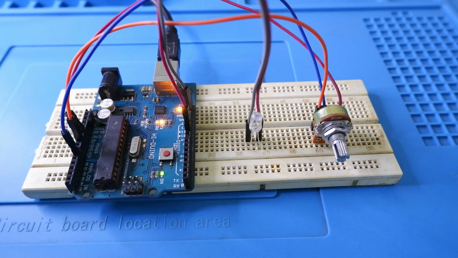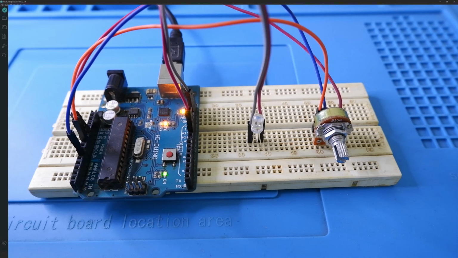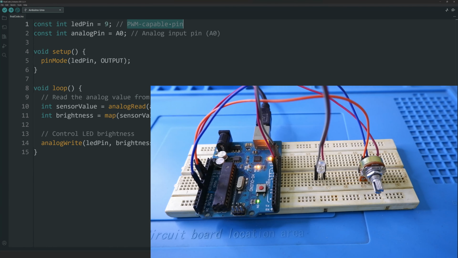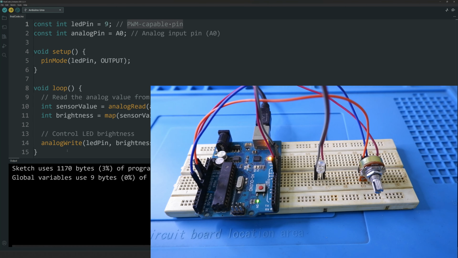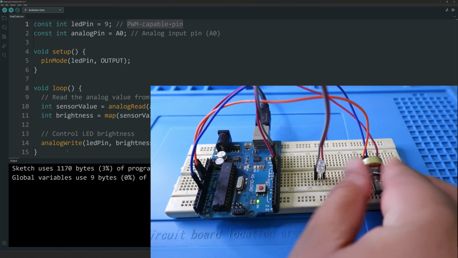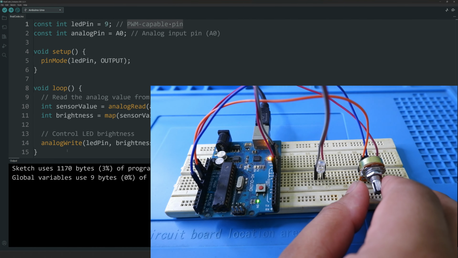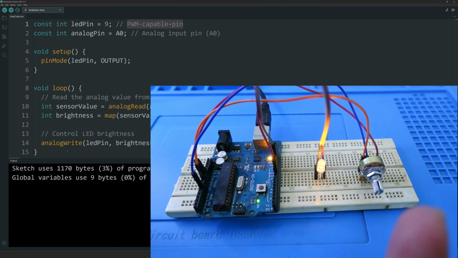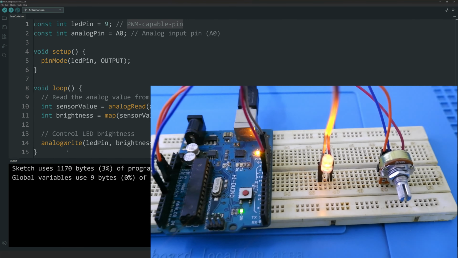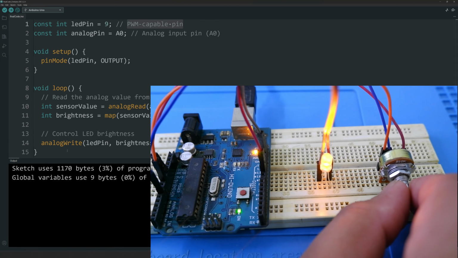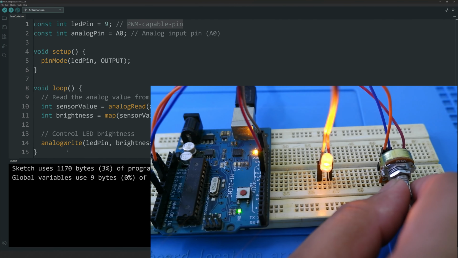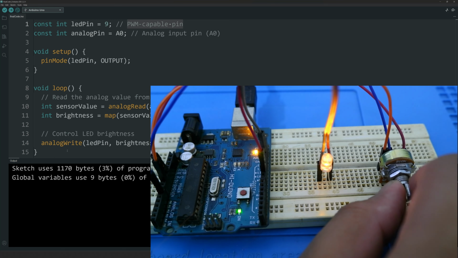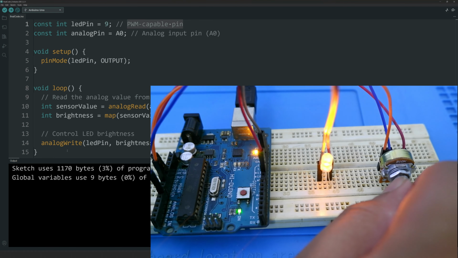Now let's run the code, burn it on the microcontroller, and see if it works or not. So we'll upload the code here. Now the code is uploaded. So let's see. I'll decrease the brightness of the light a little bit to see if the LED is getting burned or not. If you can see here, the LED brightness is being controlled with the potentiometer. If I zoom in a little bit, I think you'll be able to see it a little bit better. So that is how we are working with the potentiometer and LED using analogRead and analogWrite.